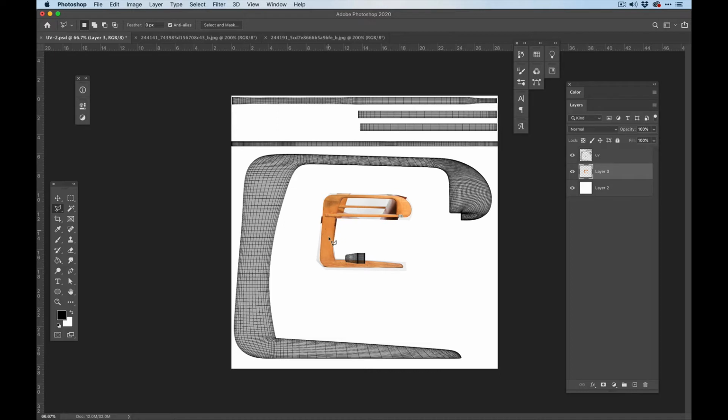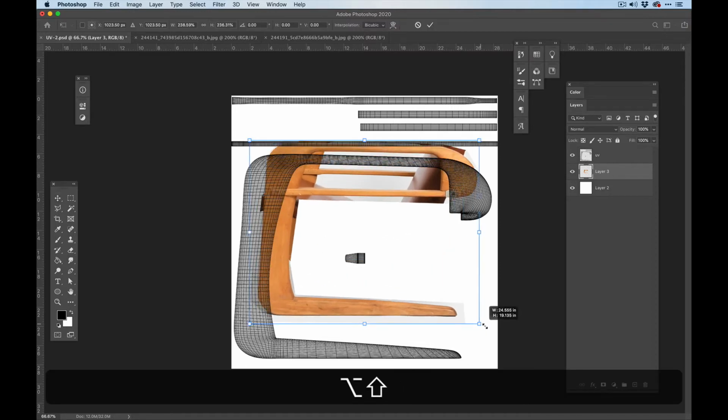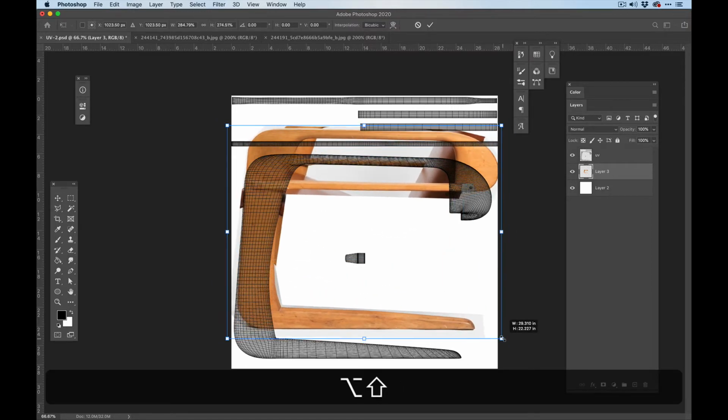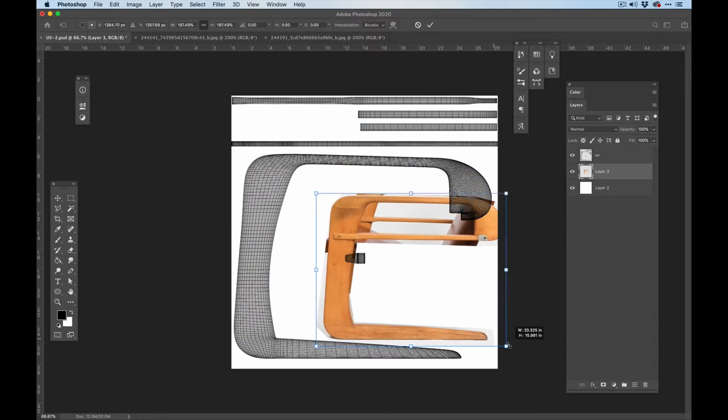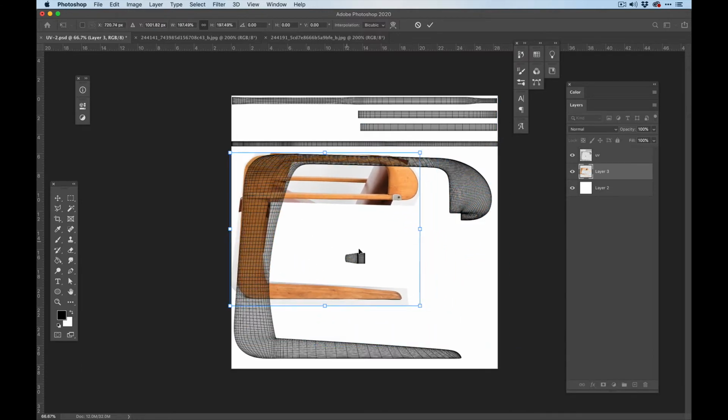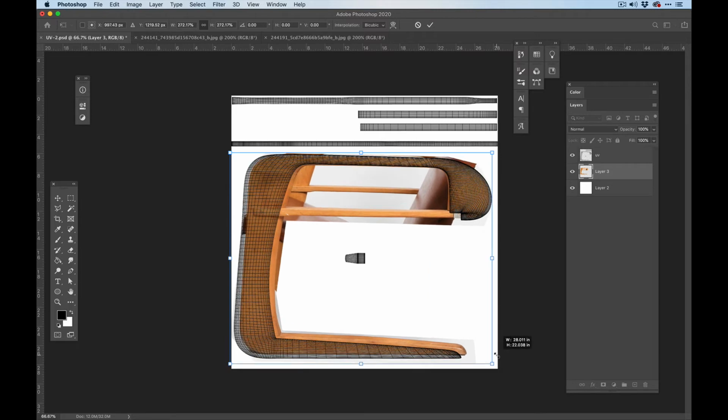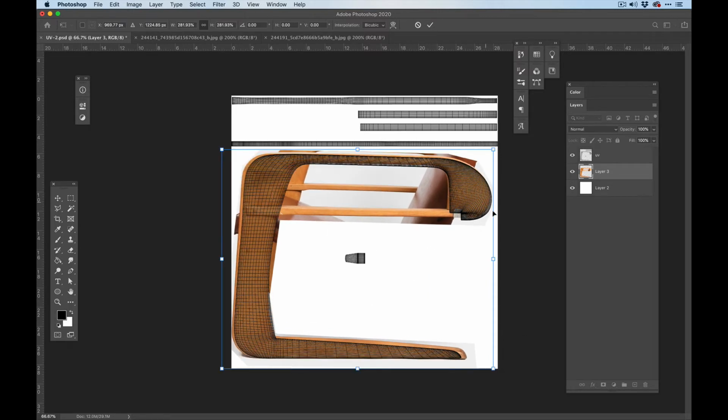So unfortunately, this texture is fairly low resolution. You always want to work with the highest resolution textures that you can get. I think it's fine. We'll just scale it up and it will be good enough for our purposes. So you can see here I'm just essentially lining this up as much as I can. Okay, and now I'm going to go and adjust the edges to try to get them to fit correctly.